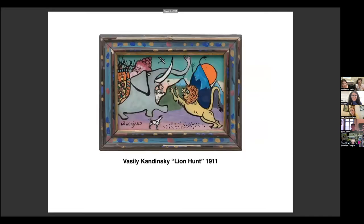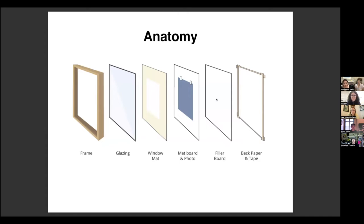And then there are some works that are intrinsically tied to their frame — we would never remove this from its frame because the frame is part of the work. It's in a folk tradition; it's painted along with the picture. Everything we're sharing is from our perspective at Florida State, at our Museum of Fine Arts, working with our curators and our space specifically. You need to depend on your curators and your space always. We're about a mid-sized museum with about five full-time people working here.